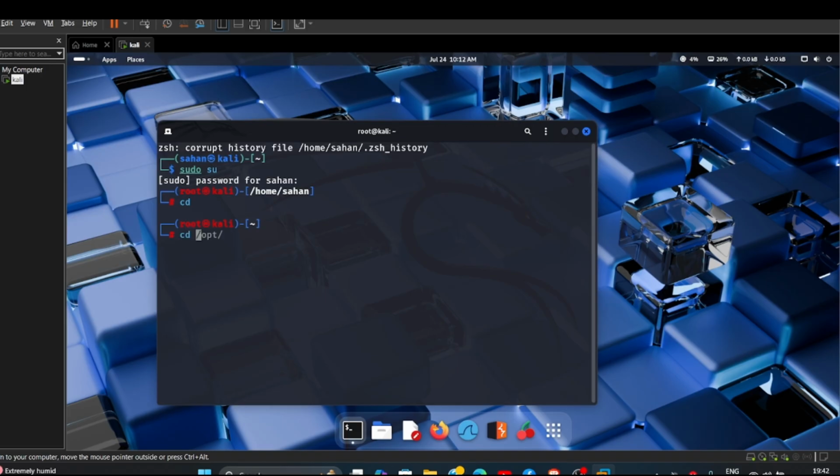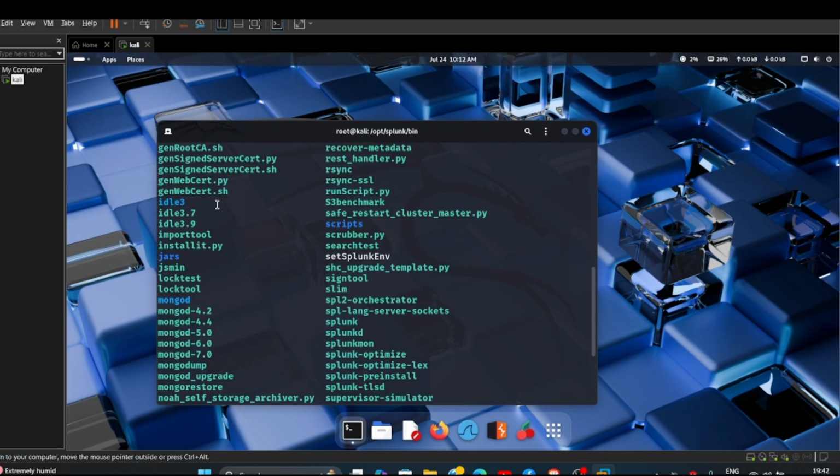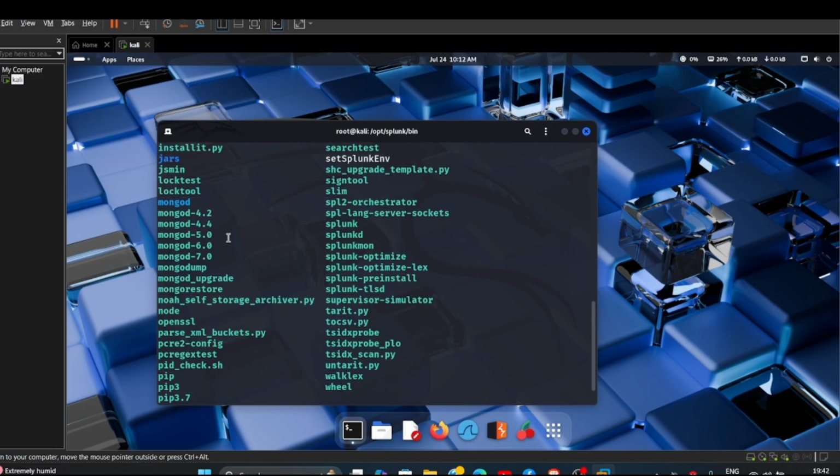So we are going to this Splunk bin folder. When I type ls in this folder, you are going to see all those names in green color, which means they are executables.